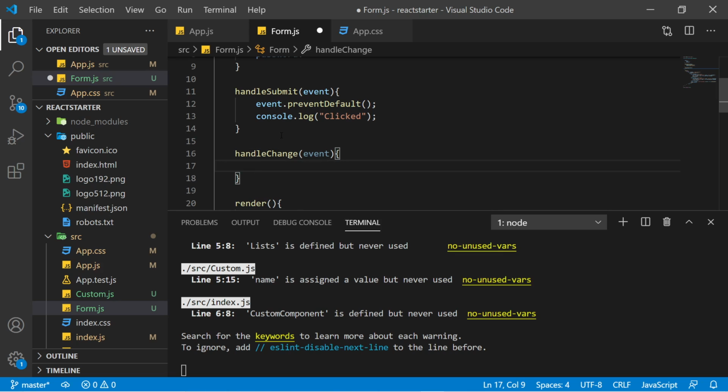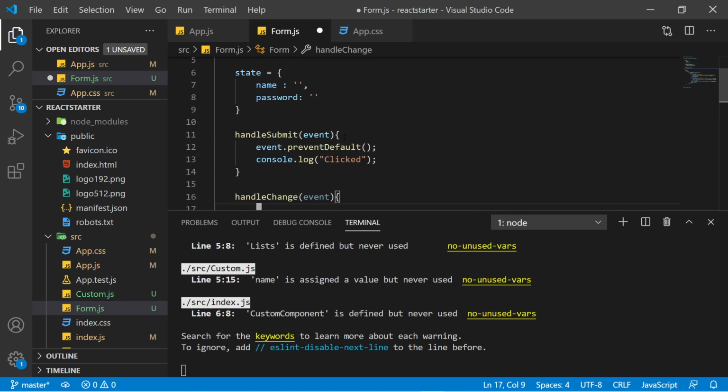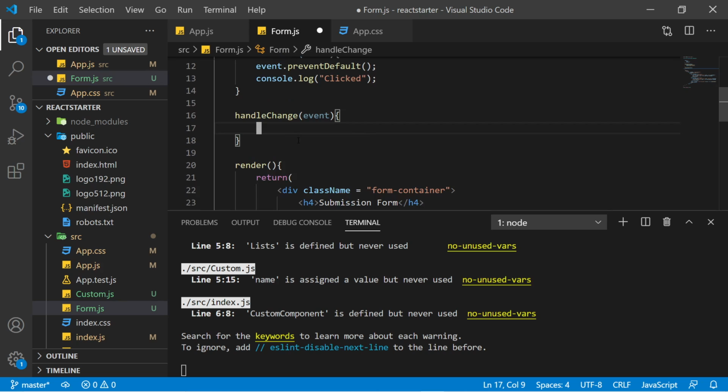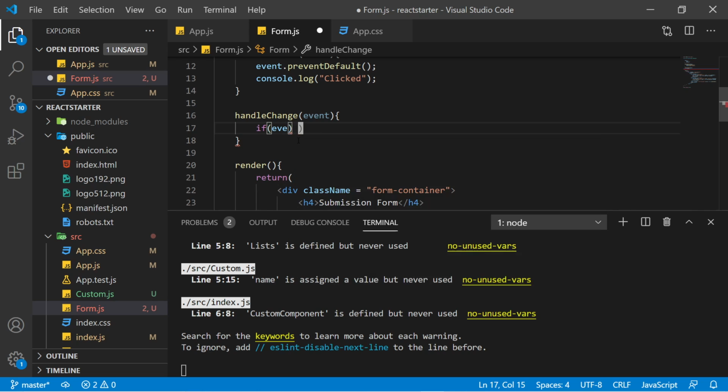Now what we will do is get the value that the user has written in this input box, and store that value in this state. So first we will write some conditions, that if event dot, or you can also do it directly.